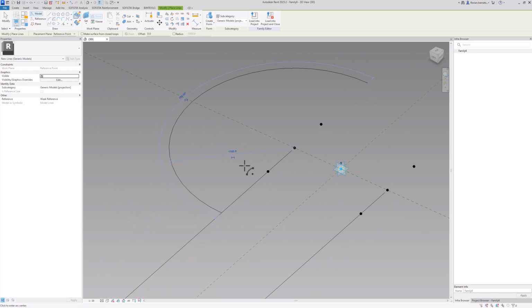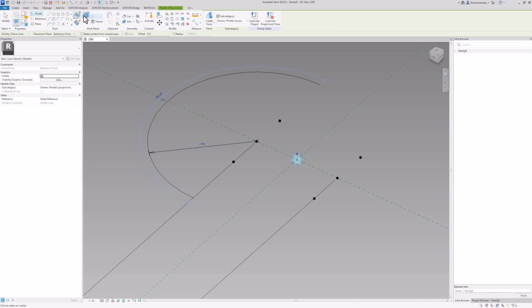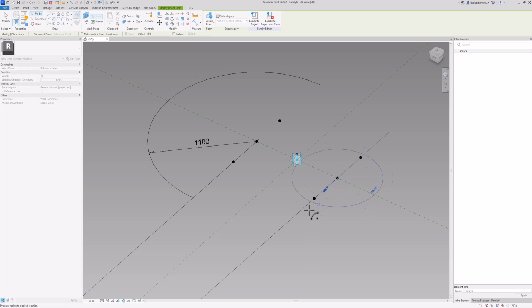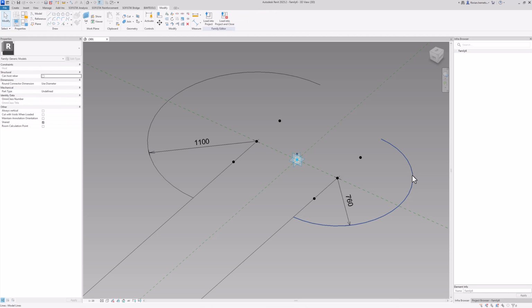I made it a little bit bigger on purpose because I want to show you that they are not driven by the insertion points here, but by the reference point in the middle with addition of a dimension line. Do the same thing for my second point over here and just very quickly create my two planes.